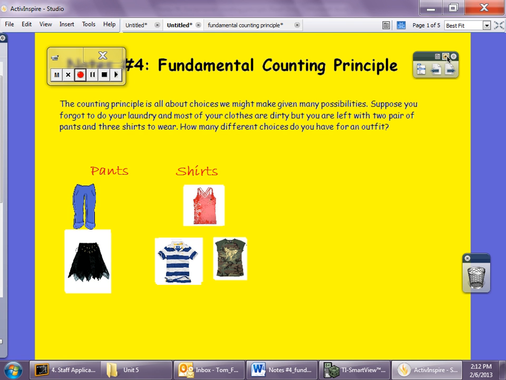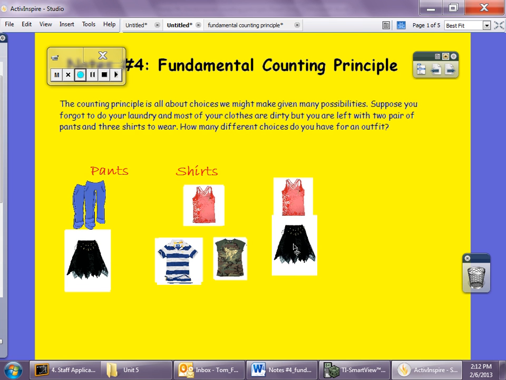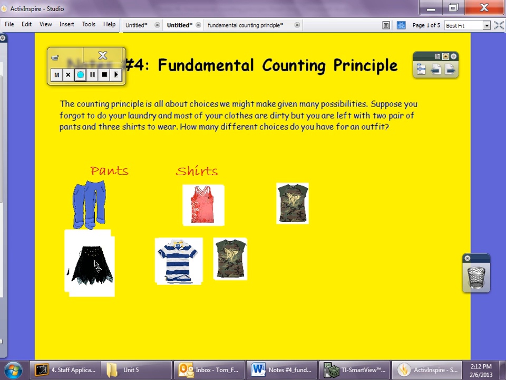Well, we have some pants here and some shirts here, so we can say, well, I can wear these pants with, maybe I want to wear this shirt. So we can say that's an outfit, but I don't like how that shirt fits, so I can put this one. But then you say it doesn't really go with these pants, so I'm going to wear this, so that's a whole other outfit. So we just went through 3 different outfits. But then you say, not this shirt, but then we put this on, don't like how the skirt goes, so you go back to your pants. So now we just made 6 different outfits.